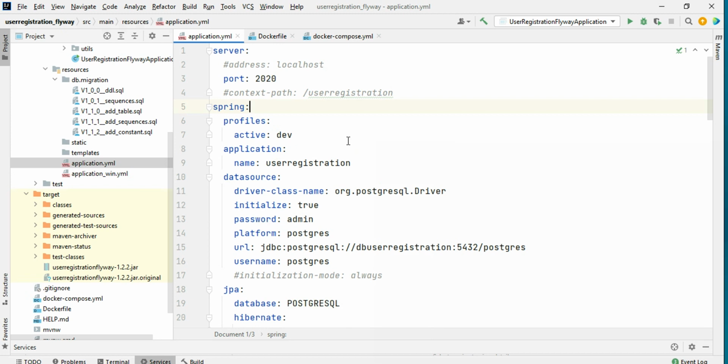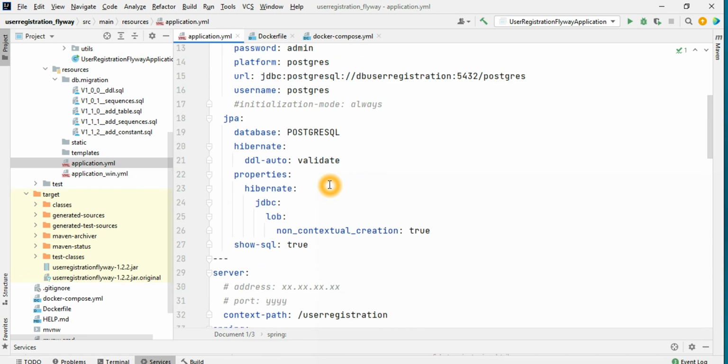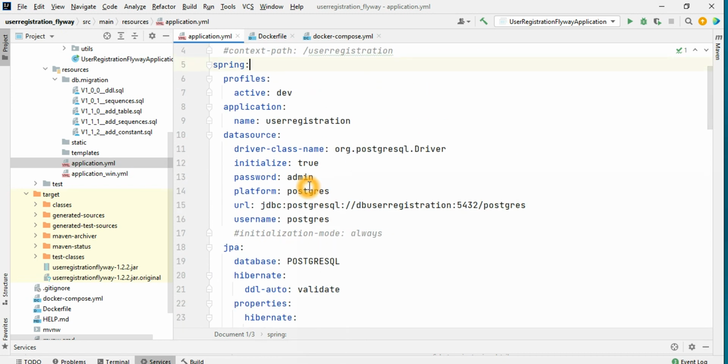your Postgres database. You see that it has exactly the same structure as a normal standalone jar Spring Boot application.properties file; in this case it is the application.yml file. If you look at the lower part of the application YAML file, it has different environments. That means I use the Spring Boot profiles concept here, so you can override this information from an external file.